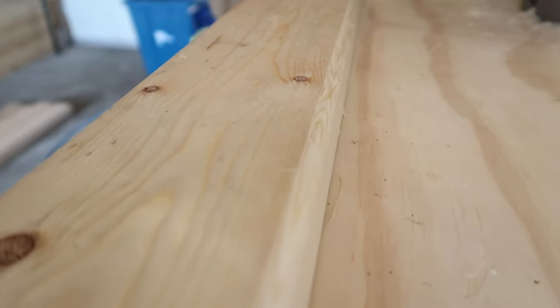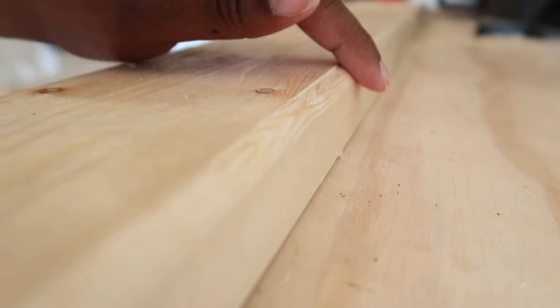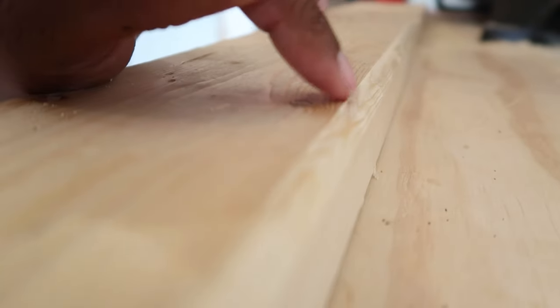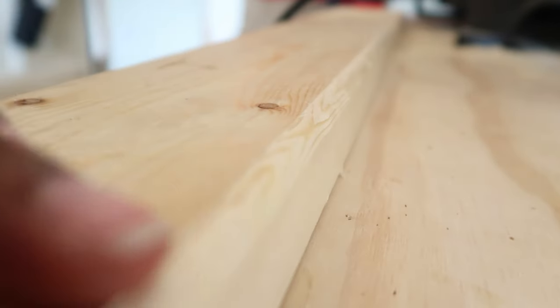So this is what running the router along it did. I like the rounded look on this side. I'm gonna try and get rid of the lip on this side. But other than that, I think we are ready to try it on the real thing.